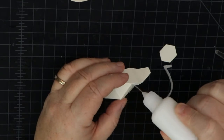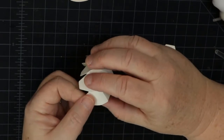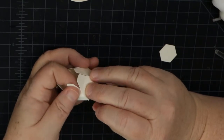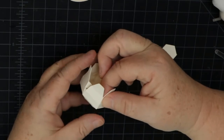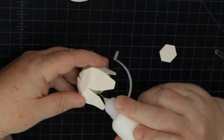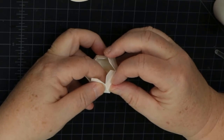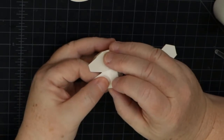So when you get to the end here, just make sure the tabs are folded inwards, because it gets really small. And then we close it up.